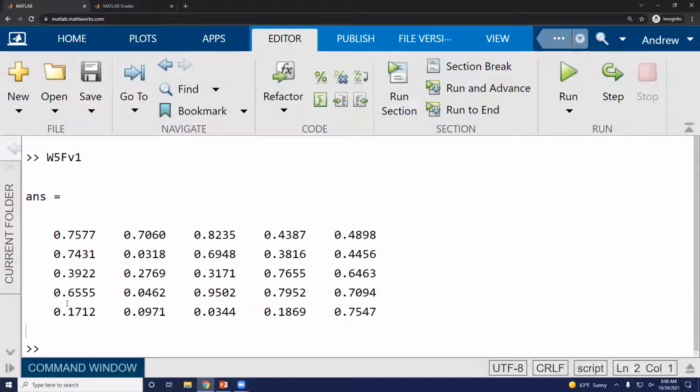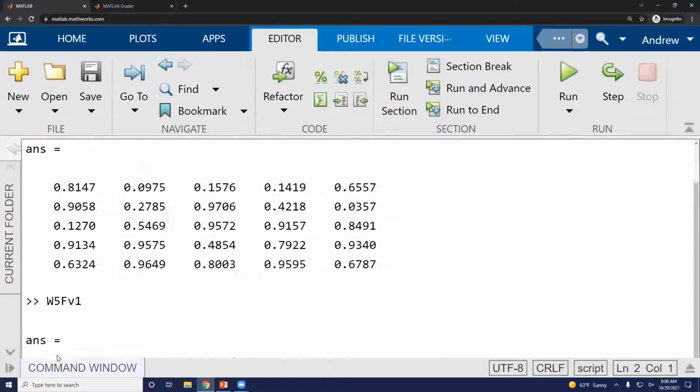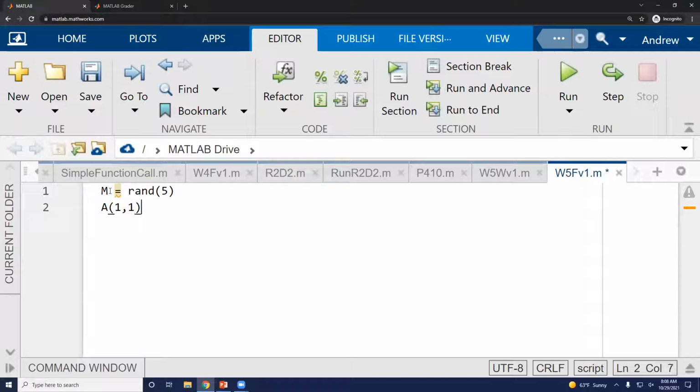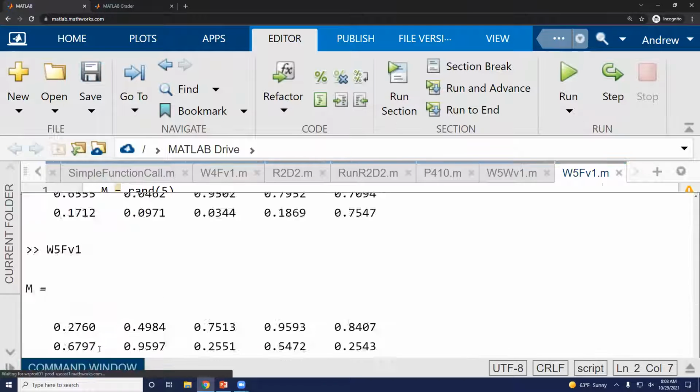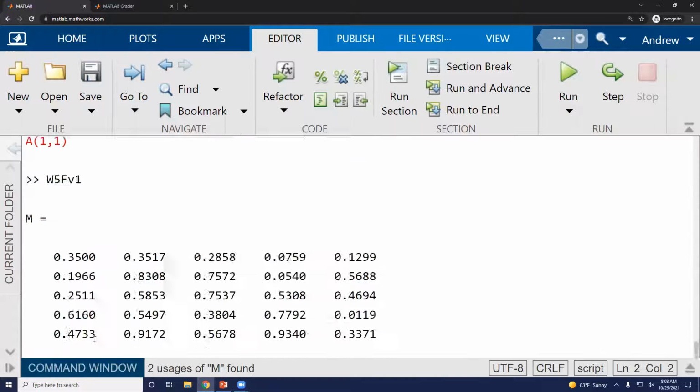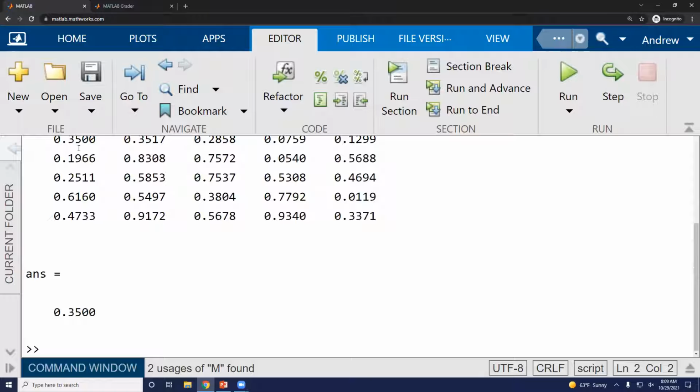So let's say I want to call just the first value, 0.7577. So how would I call that? I'm gonna call this matrix M, and then let's say I want that first element, that's just A11, right? Same name, M11. Okay. So there we call that first element.